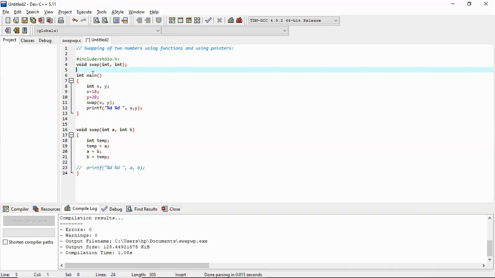So we have a function main, we have 2 values, then we call a function swap, okay? But when we call this function swap, we don't pass the numbers, we pass their addresses, because we are using pointers.